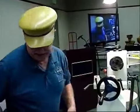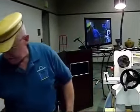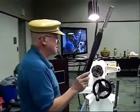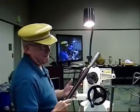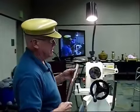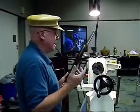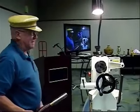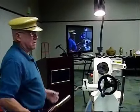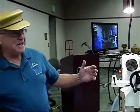One guy had a big platter, and just about the time he had the platter with square ends, he approached the lathe with one of these. And I mean, everybody hollered, and the piece went flying at the same time. He was turning a piece like this at about 1,800, 2,000 RPM. And he hit it, you know what happens. And another guy had a big piece, and he had it cranked up there. And when he turned it on, it just flew apart. It broke his glasses. And that all happened in the same day.